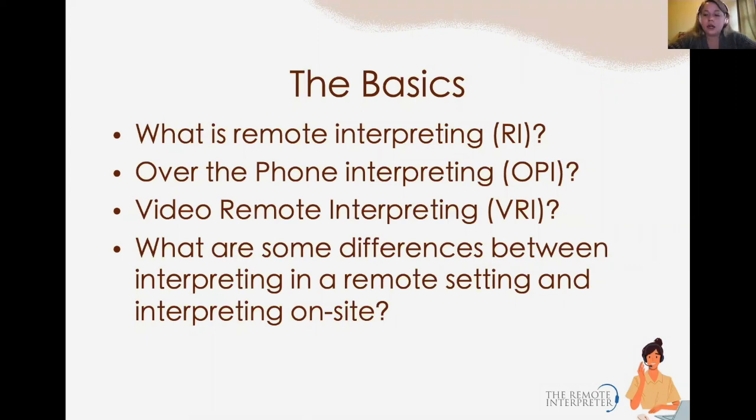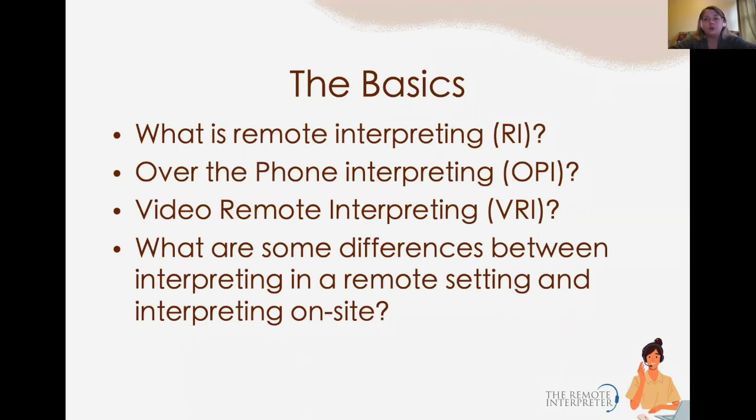It's defined as a telecommunication service that uses devices such as web cameras or video phones to provide sign language or spoken language interpreting services. And what is over the phone interpreting? So over the phone using audio, you can use it in different platforms. You can use a landline, you can use an in-browser app. There's different versions of this, but OPI stands for over the phone.